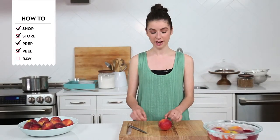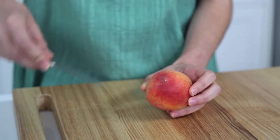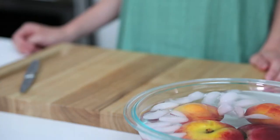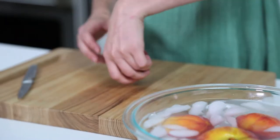In the Chatelaine kitchen I've learned a really great trick for peeling peaches. Just mark a shallow X on the bottom of the peach, place in a pot of boiling water for about 30 seconds to a minute or until the skin starts to loosen, then transfer immediately to a bowl of ice water and allow them to cool. Once they're cool enough to handle, you can easily peel away the skin.